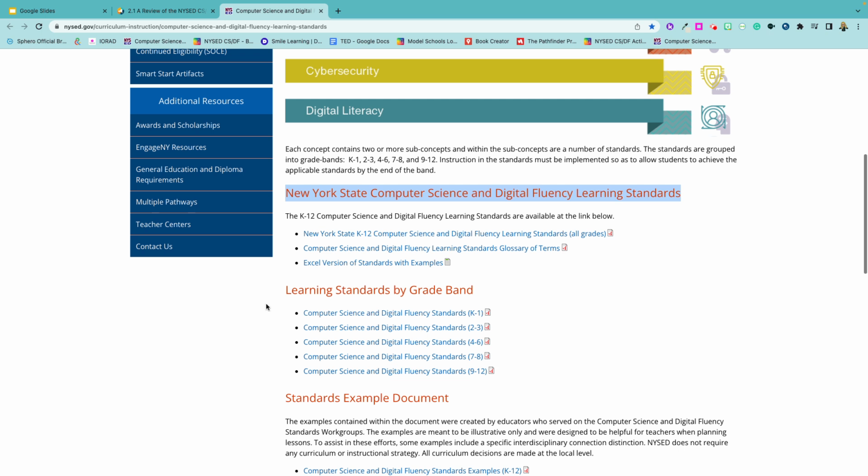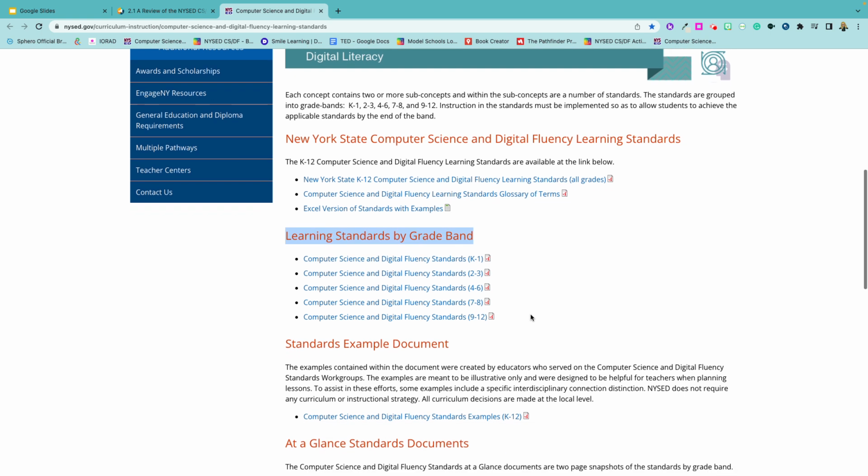Below this area, you're going to see learning standards by grade band. Within your course, you're going to click on the one for your grade band to take a look at just your standards. Although I do highly recommend that you look at either the grades below or the grades above your grade band in order to see what the student should be coming up knowing and what they're going to need to know before they leave you to go on to the next grade band.